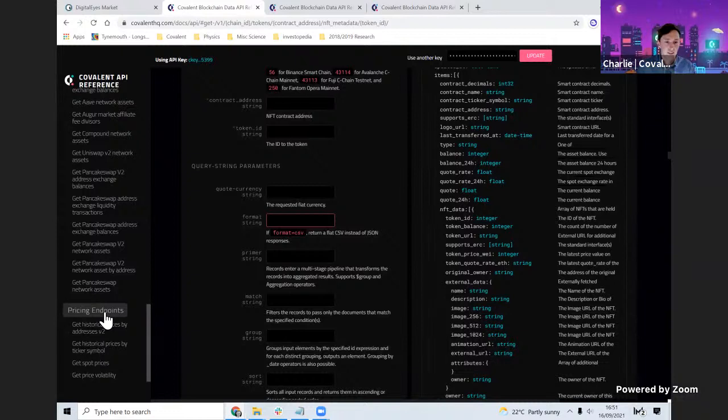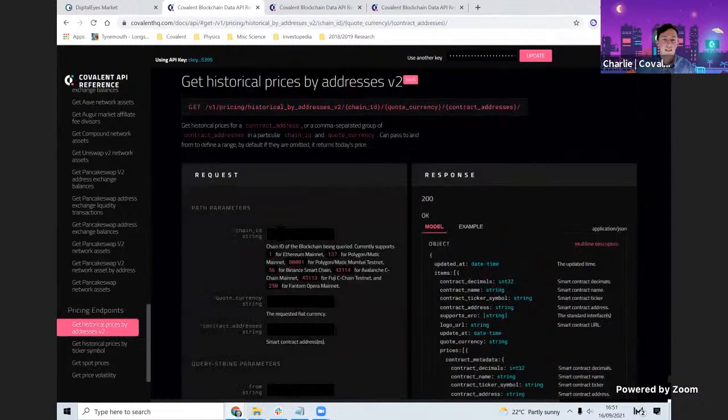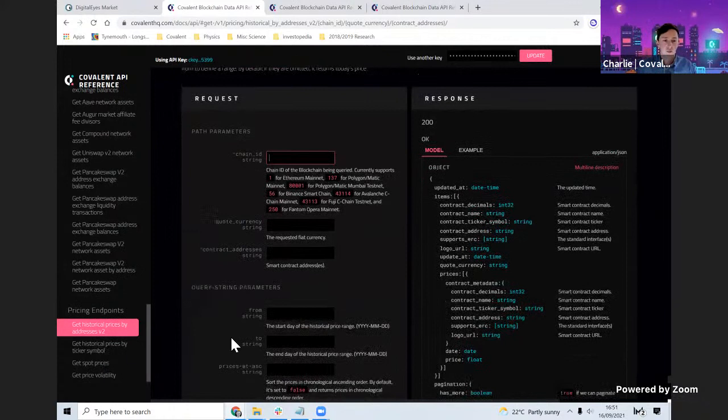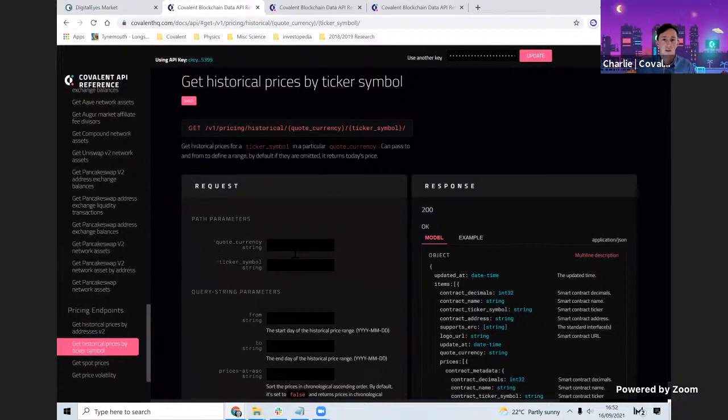Another fantastic tool we can use is pricing endpoints. What we can do here is get endpoints from a large range of time periods from each chain, essentially. Here we're looking at getting historical prices by address, which is a very interesting tool. But what I think we should look at is getting historical prices by ticker symbol. This would be really great if you wanted to do some back testing with some modeling, or some cross-checking with sentiment and trend detection, or something interesting that I would love to do, and a lot of other data nerds would love to apply.